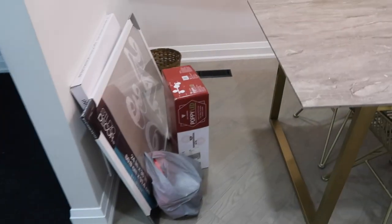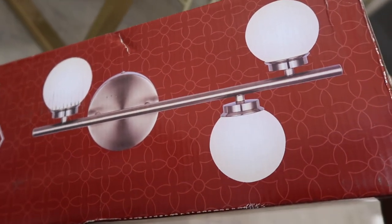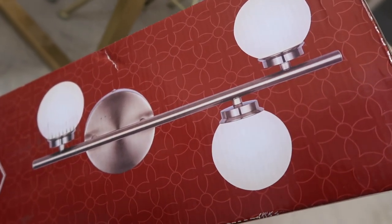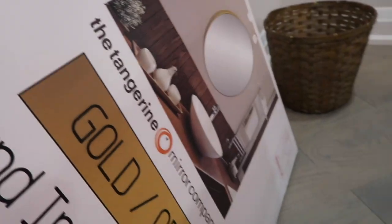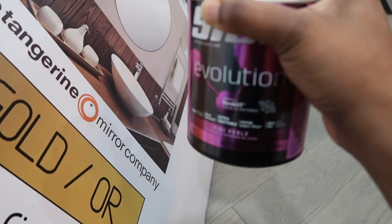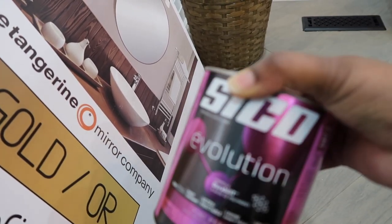I'm back from the store. I ended up picking up this three-bulb fixture from Lowe's — hopefully it's bright enough. The fixture that's in there right now only has two bulbs and one of them is blown, so I'm pretty sure this will be okay. It has a gold finish and round lights, so it matches my theme for this floor. I also went to Home Depot and picked up a round mirror with a gold finish — I think that's really going to pop. And I picked up a quart of paint in the color Peppercorn by Sherwin-Williams.